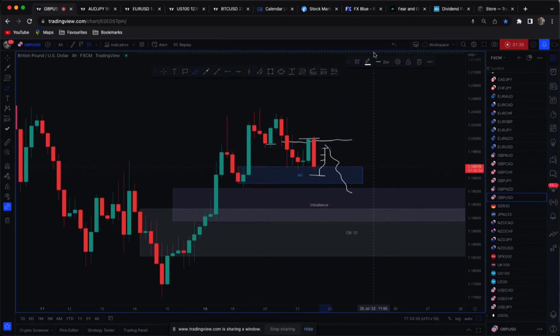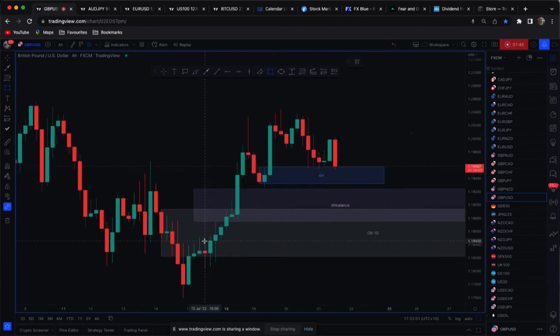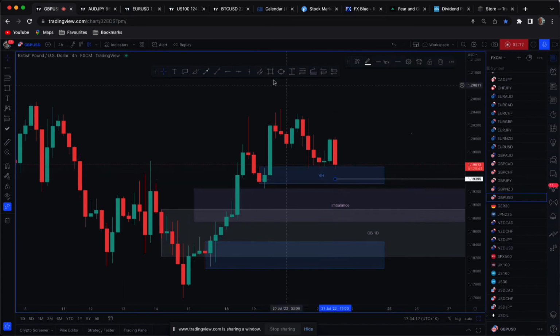That's what I'm seeing at the moment, is the potential for this to trade down, looking for these levels down here. We've got this red candle down here as well, so that would be another target. If we break this low here, retest and fail, I will definitely be looking at this as my next target. So, you know, you can set your targets. Target one, I would go for quick money somewhere in here. And then target two, I'd be looking at this daily order block, maybe the high of that somewhere in here. And then target three would be down in this 4 hour order block here. That would be the thing for me.